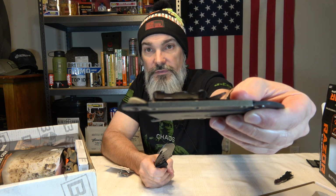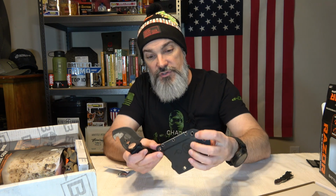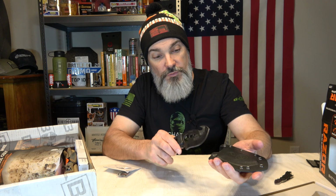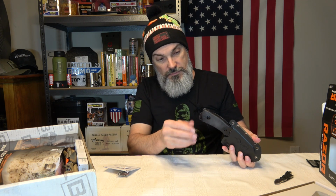It even has a sharpener up here on the top of the sheath. I don't know how good that's going to translate, but yeah, right there. There's an inlaid sharpener. That's really cool. Nice retention. I like it. What is this on the back end?